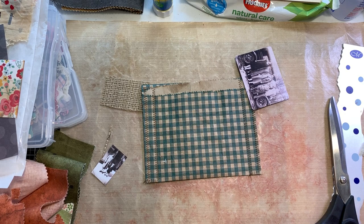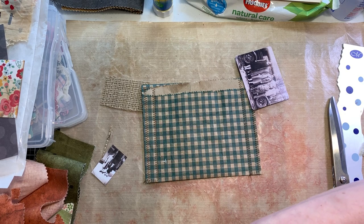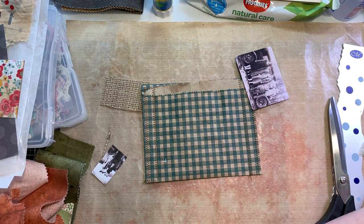Okay, I'm trying to rearrange my cluster and get it back like it was. Okay, let's bring that one out. Okay, there we go.